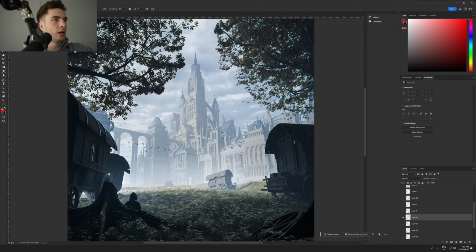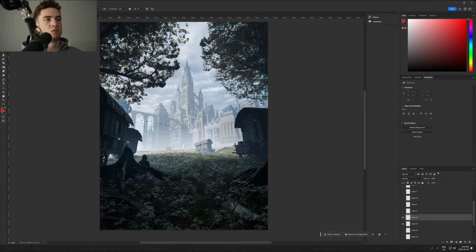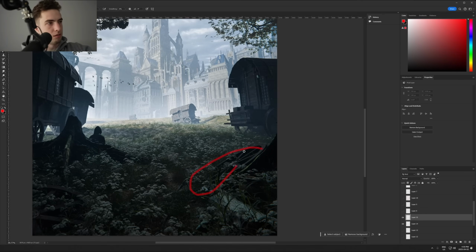So that's one example, the structure of the towers, but there's also hierarchy in terms of, if you were to look at the entire picture and then rank all the objects in the picture, like the wagons, the wheels, the stumps, the castle, the character here, if you were to take all these different objects and just rank them in terms of what is the most important thing and what are the least important things, at the bottom you'd probably put something like this random object here, probably not that important. This log, not that important. This wheel down here, not that important. And without overthinking it, it's just what feels more important and what feels less.